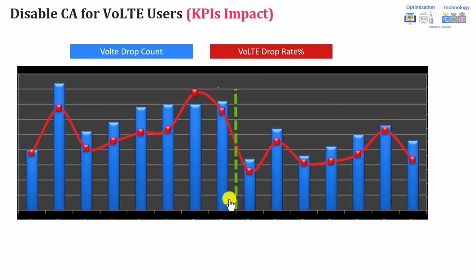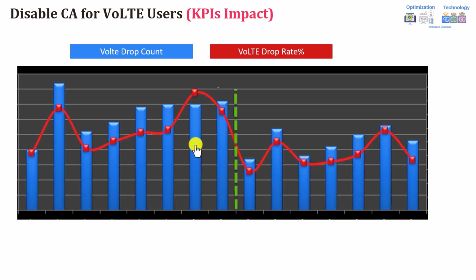So this was showing an impact from one of the networks. For example, you can see there is this simulation from one of the networks. As you can see, there is a good improvement of VoLTE drop rate after the carrier aggregation was disabled. If you implement this in your network, you might see different results. This depends on the network situation in general, user location, and many other aspects, for example, how many carrier aggregation cells you have in the network.